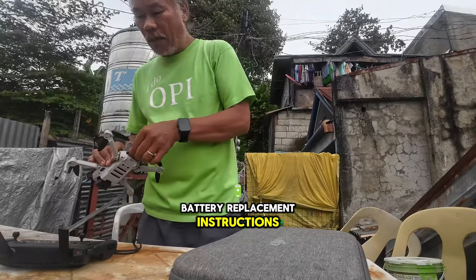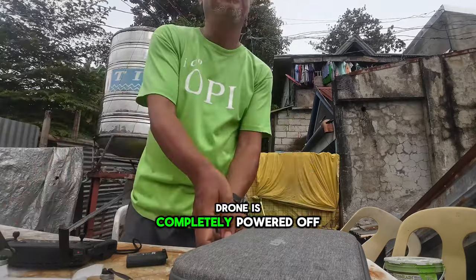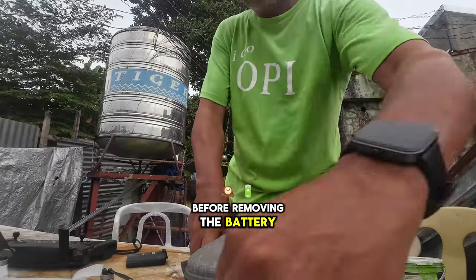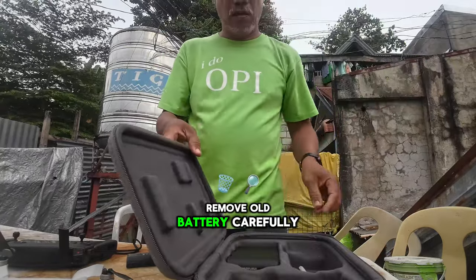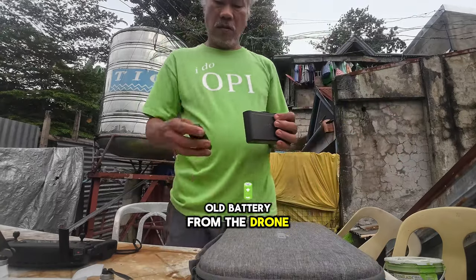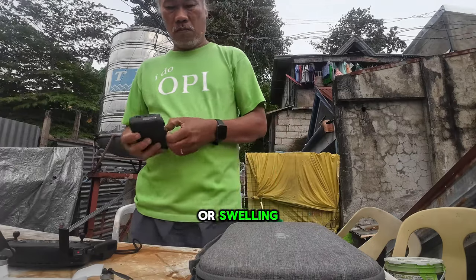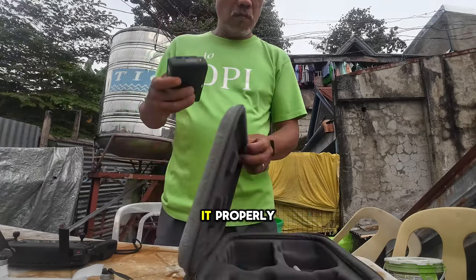Battery replacement instructions. Power down. Ensure the drone is completely powered off before removing the battery. Remove the old battery. Carefully disconnect and remove the old battery from the drone. Inspect the battery for any signs of damage or swelling. If damaged, dispose of it properly.